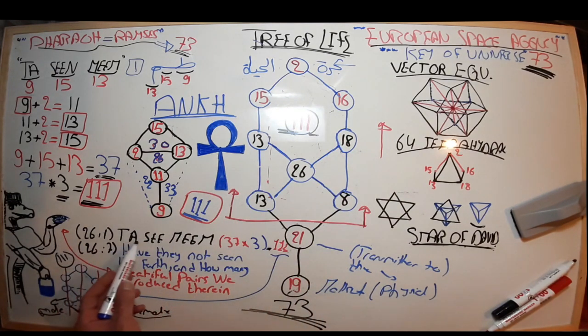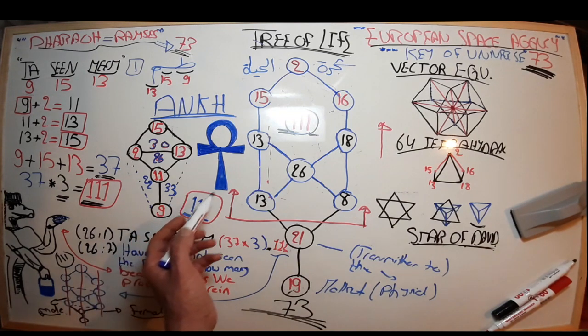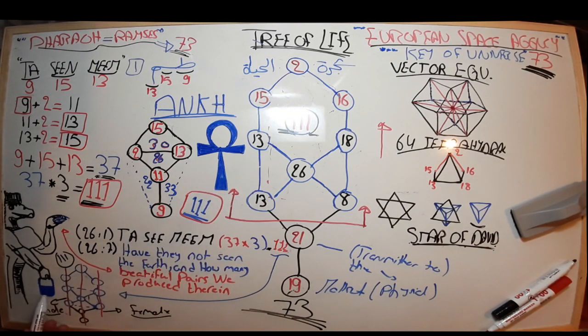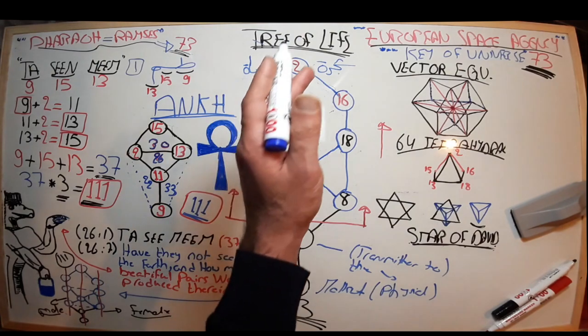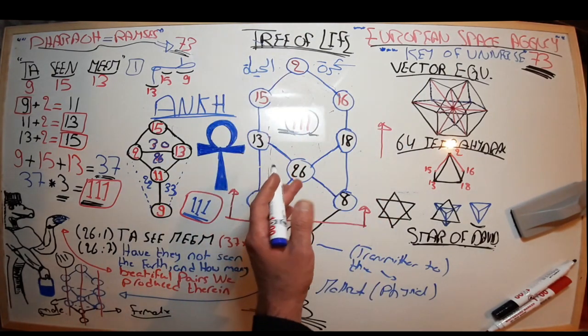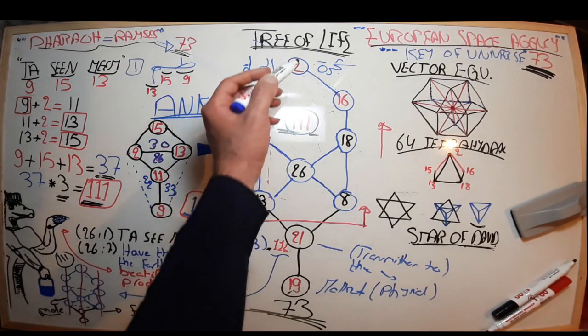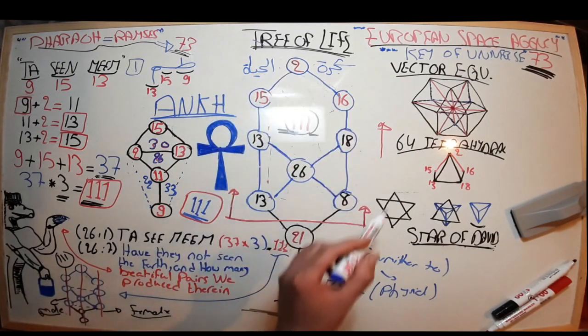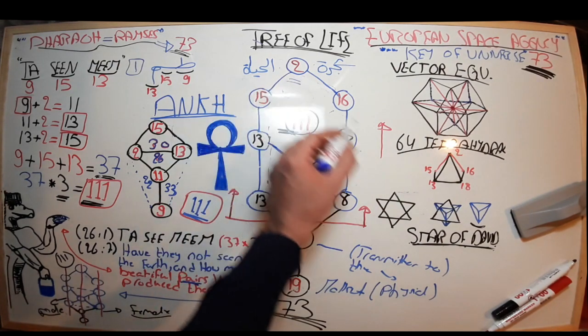Just to summarize what we're having here is a verse from which we were able to decode the key of life. From its equations, we got 111, and even from its own letters we get 111 by 37 multiplied by 3, which also equals the spiritual part of the Tree of Life, which is also 111. When you read the verses in the Quran that talk about how God has created beautiful pairs which produced therein, which also fits to the bag and to the concept of the female and male pillars in the Tree of Life. And of course, without forgetting that the head of the Tree of Life is number 2—it's about pairs: female and male.